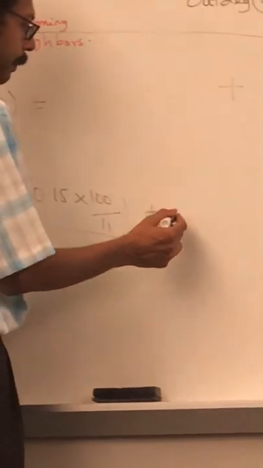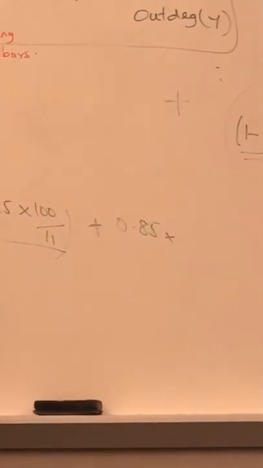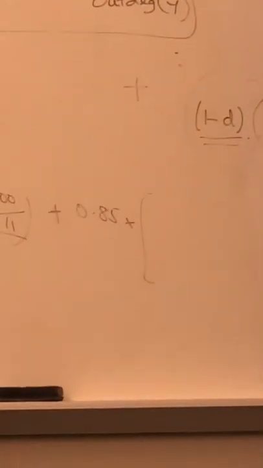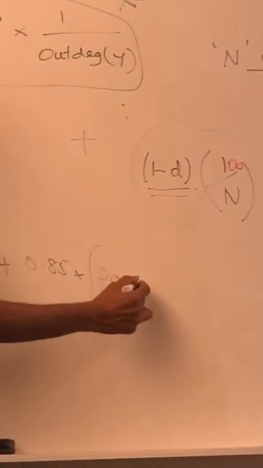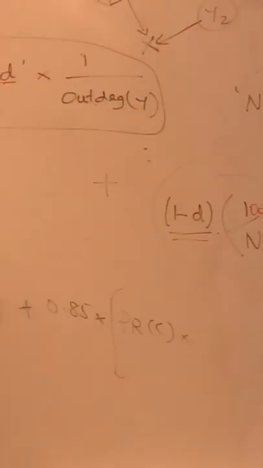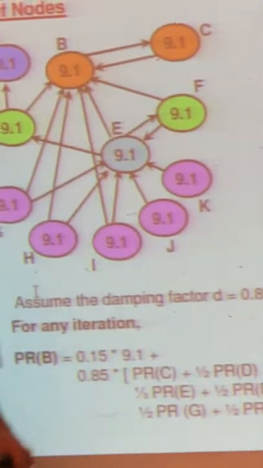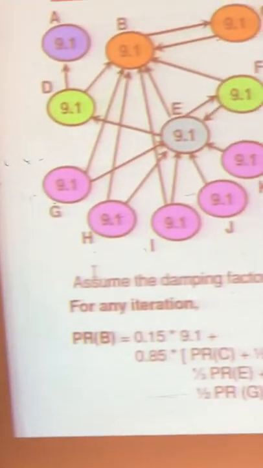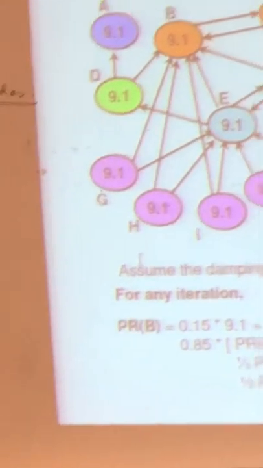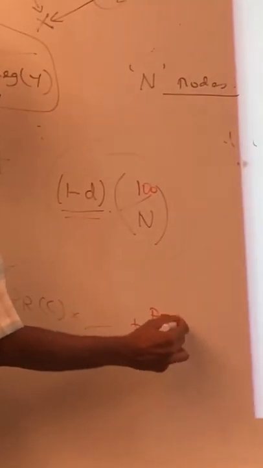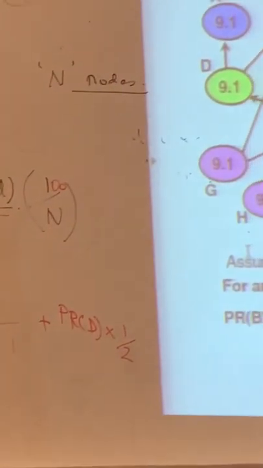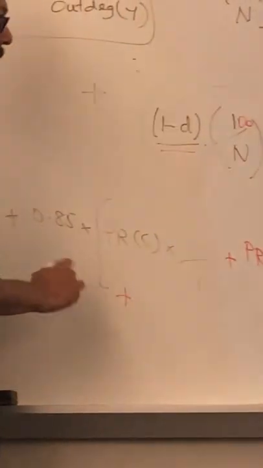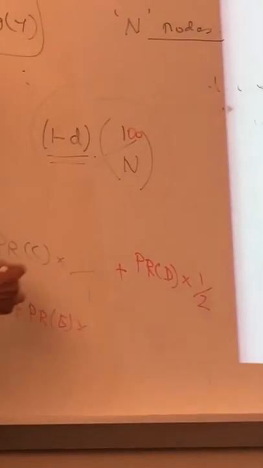The second term is coming from an incoming neighbor. So that is D times, and you have to consider all the incoming neighbors. Let us go one by one. Let us start with C. So it's PageRank of C multiplied by 1 over its out degree. What is the out degree of C? Just 1. It has only one outgoing edge. So it's just multiplied by 1 over 1. That is why I just wrote PageRank of C. Okay. Now what is the next incoming neighbor? D. So plus PageRank of D times what? D has 2 outgoing edges, so it's 1 over 2. Okay. Then what else? E. PageRank of E times, how many outgoing edges does E have?